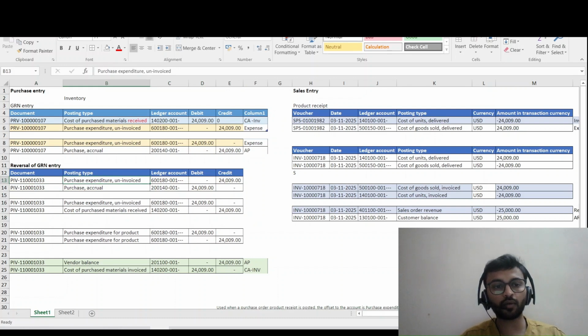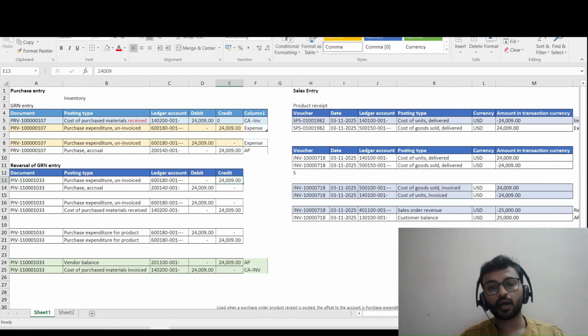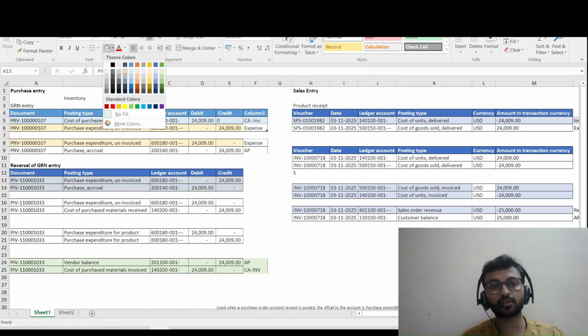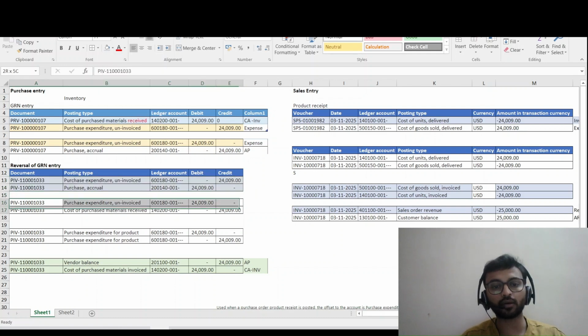Purchase expense uninvoiced is debited at the time of GRN, but at the time of invoicing this account is credited, so this entry is reversed and there is no impact from this entry. Consider this entry as non-impact. Now this entry will also get reversed, and on the second line this entry is also reversed.